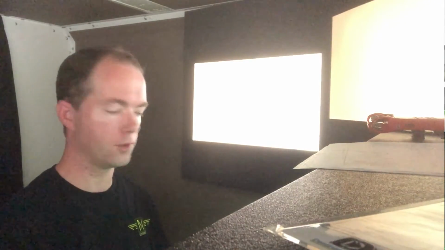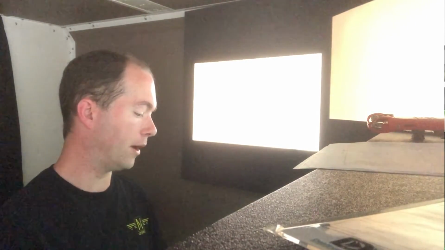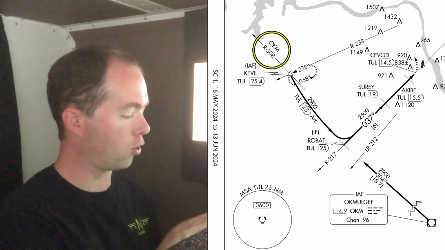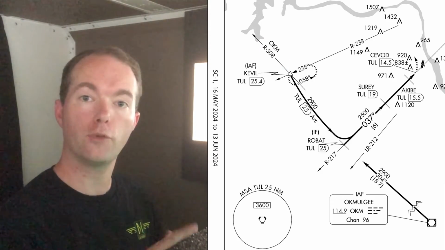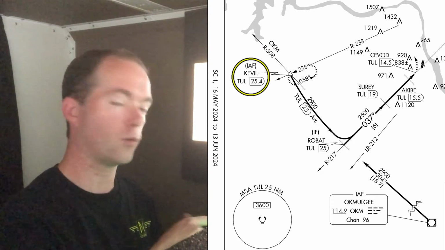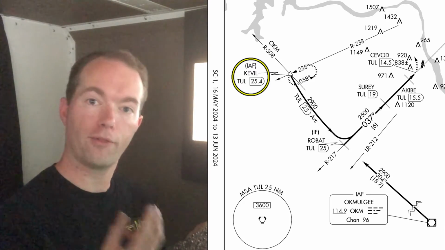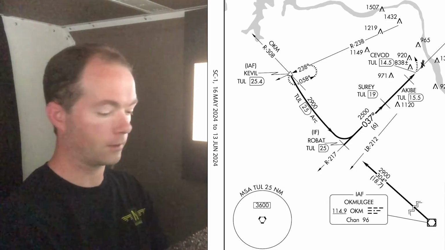All right, we are currently 7.7 miles from the Tulsa VORTAC outbound on the 238 radial toward Kevel. Now, how are we going to locate Kevel? Well, there's a couple ways we could do it. We could triangulate it off the 308 from Okmulgee, which I'll set up in nav2, or we also just simply use the DME from Tulsa at 25.4. The triangulation method and the DME method are both valid, and we can actually compare them against each other. So let me do that.